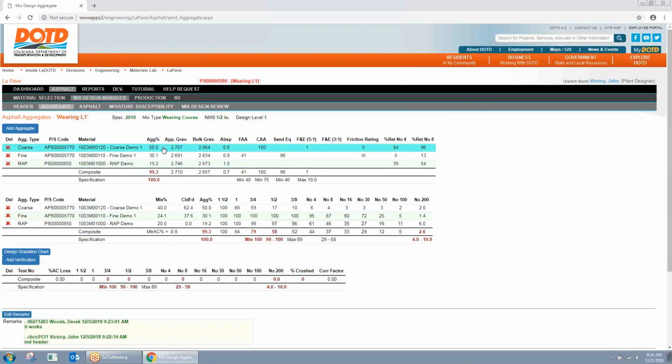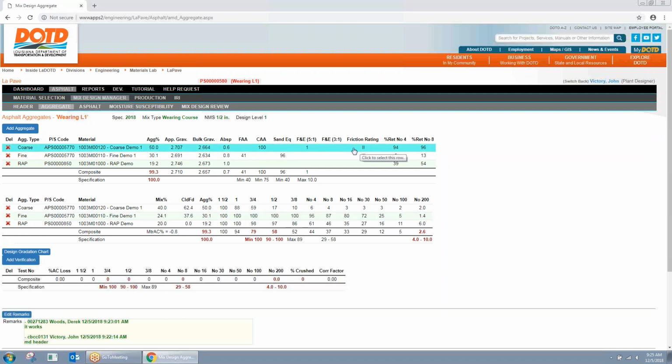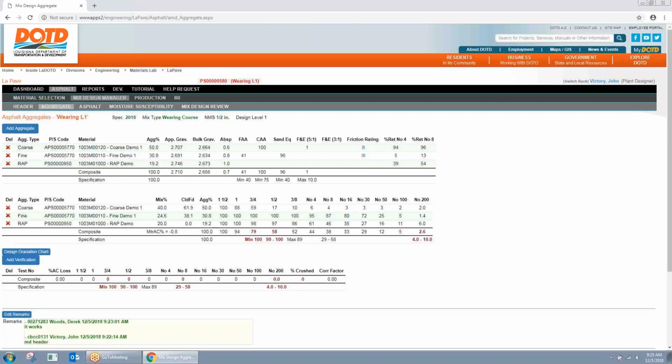So as I input this, you'll see my composite row is my weighted averages on percentage, and you'll see it build. Now, because there's so many values, we actually had to break this into two. You'll see that my aggregate info's in the bottom grid and my consensus properties in the top grid. I can click on either row, top or bottom, and it opens the same window. So what do I need here? Another 0.7. So you'll see that anything not meeting spec gets highlighted in the bold and the red.